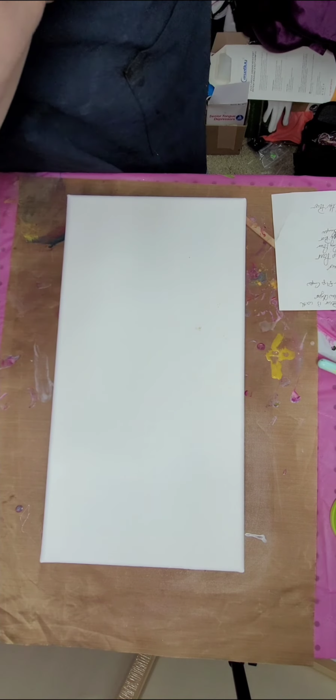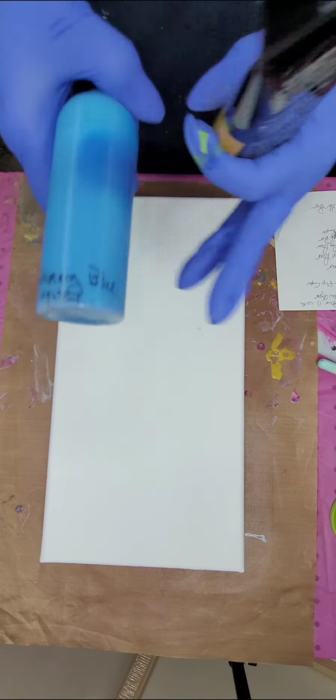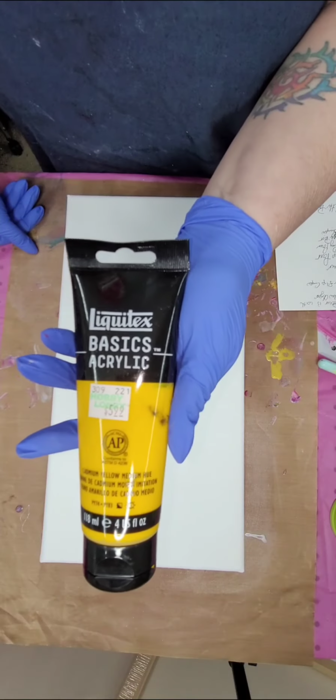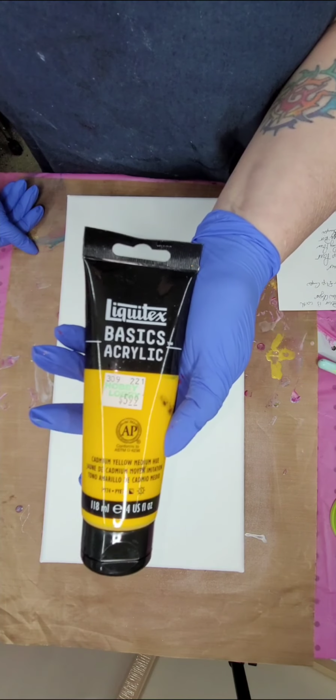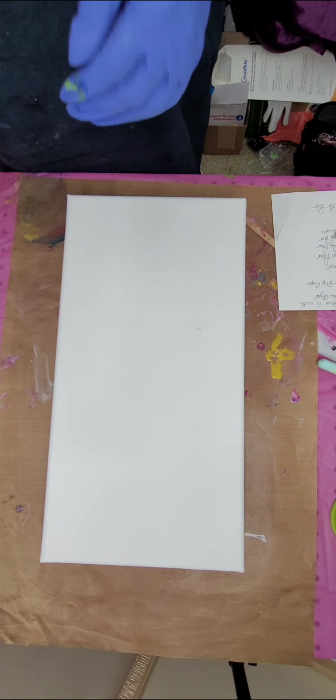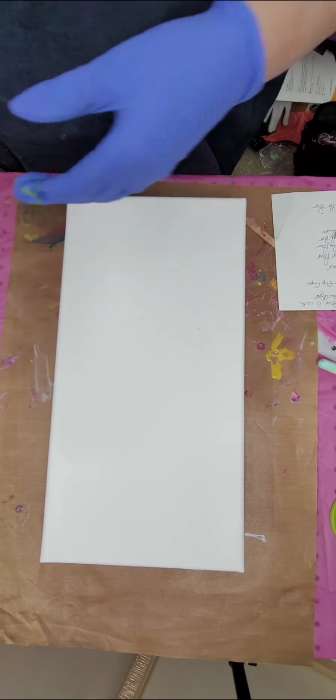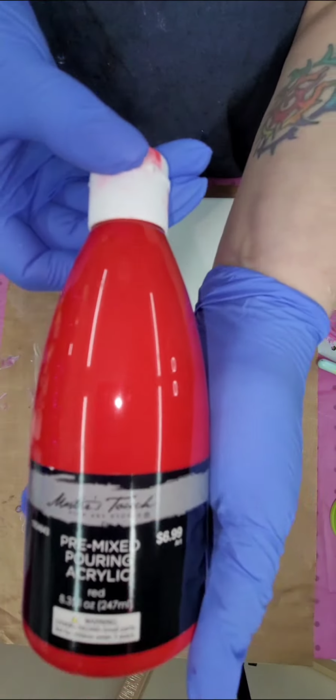I do not have my blue one up here, but the blue I'm going to use that is also Liquitex is primary blue. And then for the yellow, I'm going to use a Liquitex cadmium yellow medium. And then from there, I picked up today some Mastercraft. I haven't used Mastercraft before, so we'll see how this goes. So for the red for Mastercraft, I have just the plain color red.